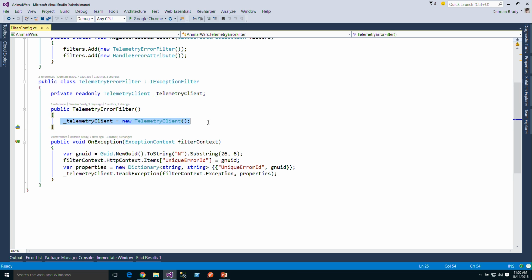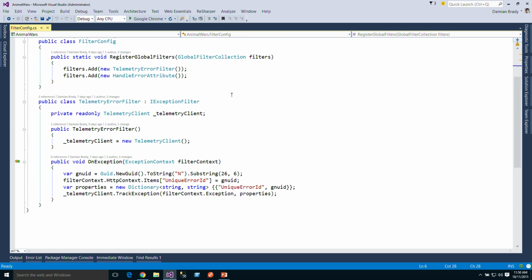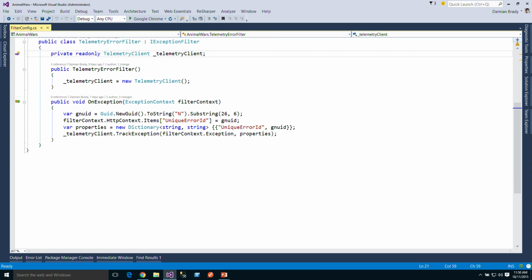There's this guy, which instantiates a telemetry client, and that comes from Microsoft.ApplicationInsights. And then we have this telemetryClient.TrackException, and we pass it the exception, and then any other details we want. So here's our globally non-unique ID, because I'm taking a GUID and just pulling the last 6 characters out. Don't do that, by the way. But for the purposes of this, it's useful, and it makes for a readable one as well. So that's a pretty basic way of doing it.